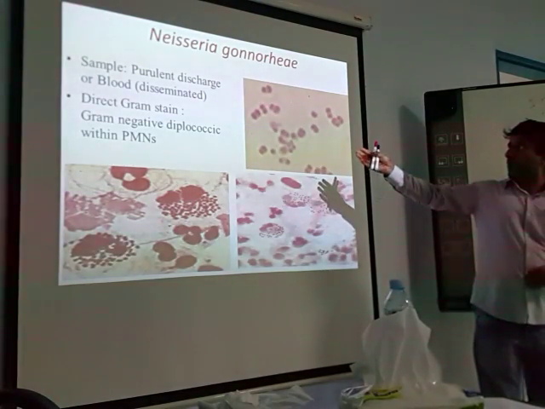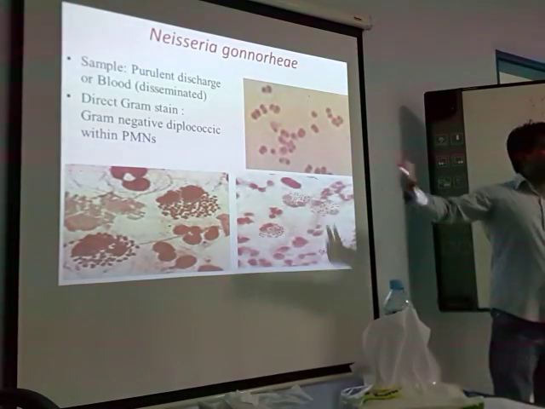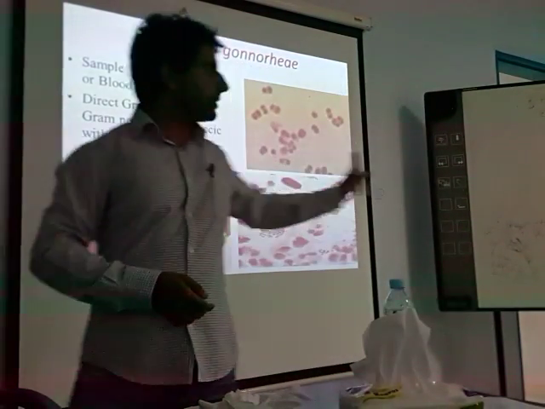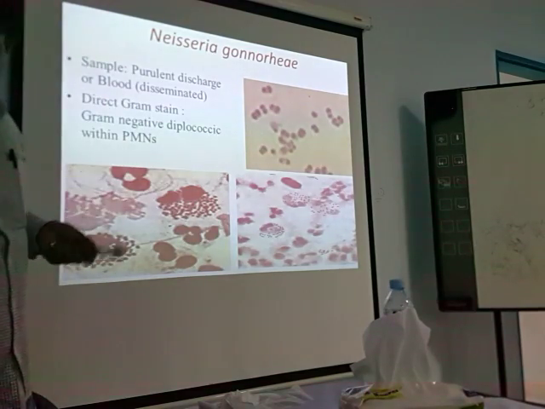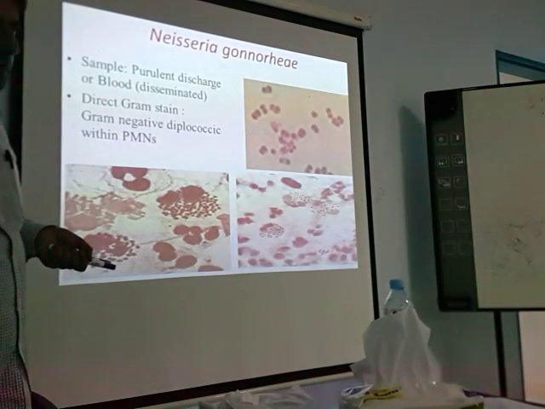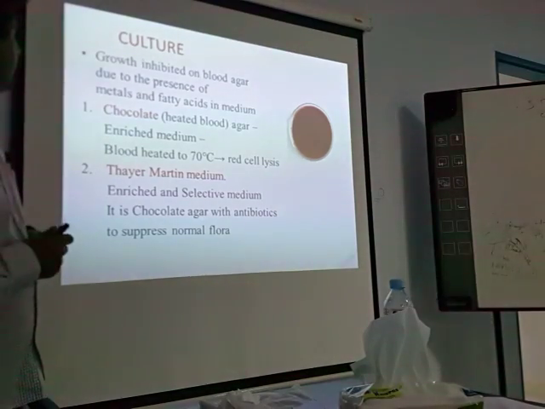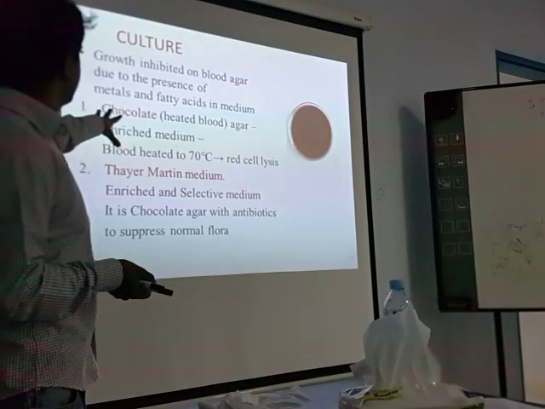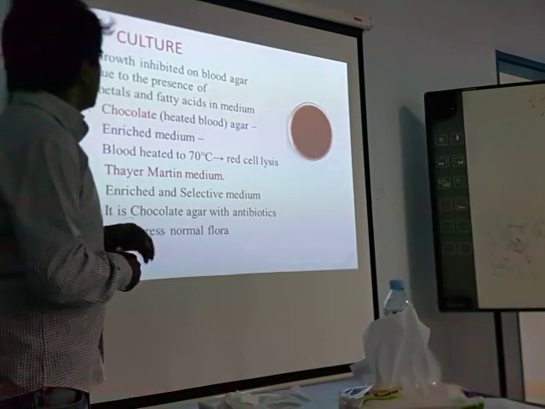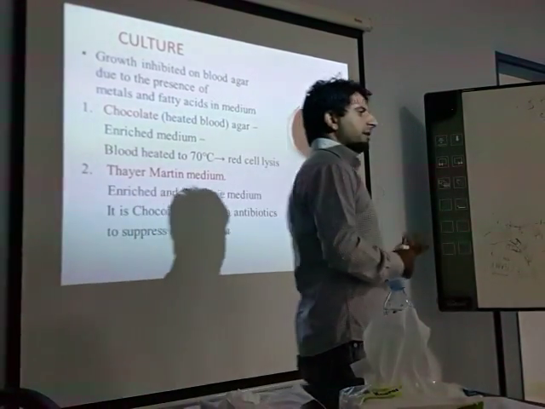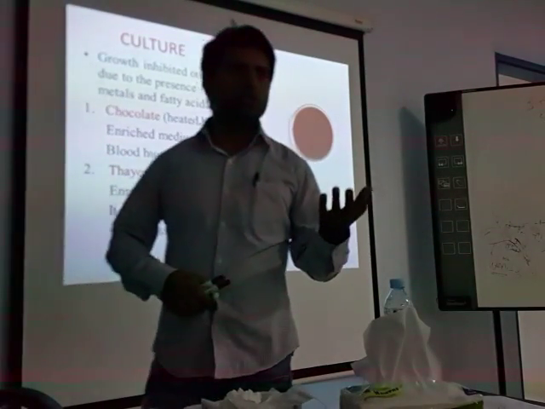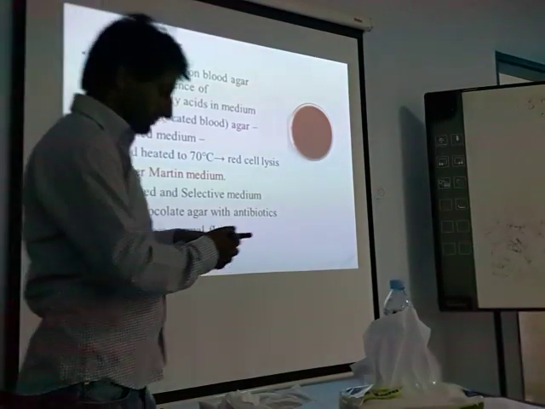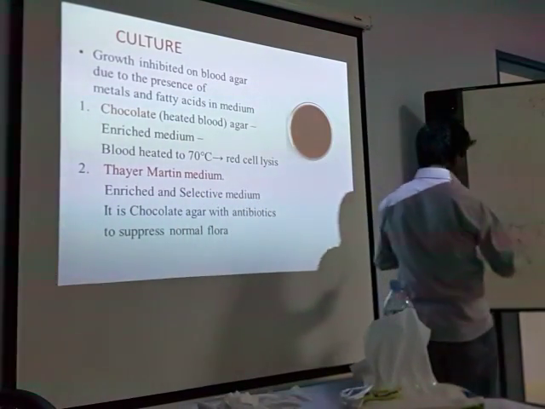For isolation of this microbe in the laboratory, we can use culture media. So for microscope and sampling, no questions, right? Next, culture. You can culture this microbe on chocolate agar. Why not on blood agar? Because the presence of fatty acids in the blood agar inhibits its growth. So this microbe needs special requirements. What's the chocolate agar, by the way? What's chocolate agar?